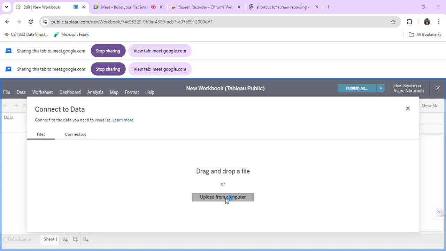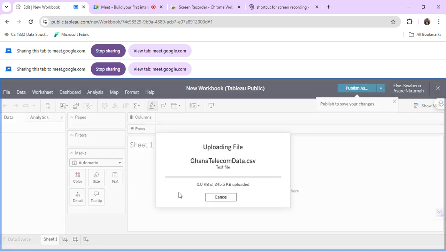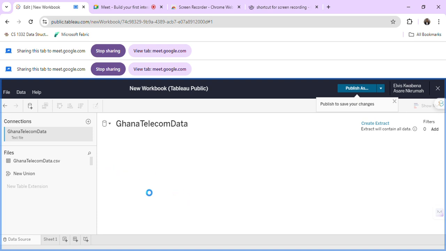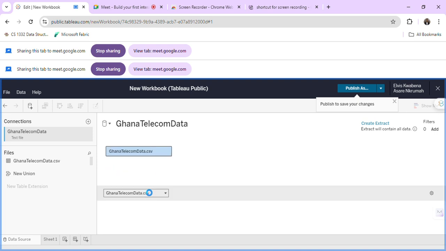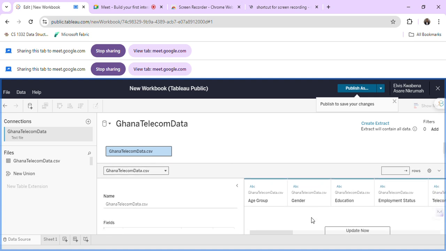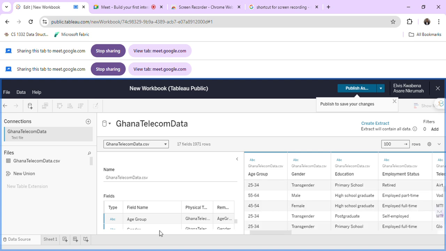So we came here, click upload from a computer, you locate where you extracted the file to, then you import the data. When you import the data, it takes a few seconds before we start the data cleaning or the data visualization process. Now, I was explaining the interface briefly, that the same idea you have about Excel, the names of the columns and the data, Tableau does basically the same thing. The moment I click update now, it loads the data into the individual columns.